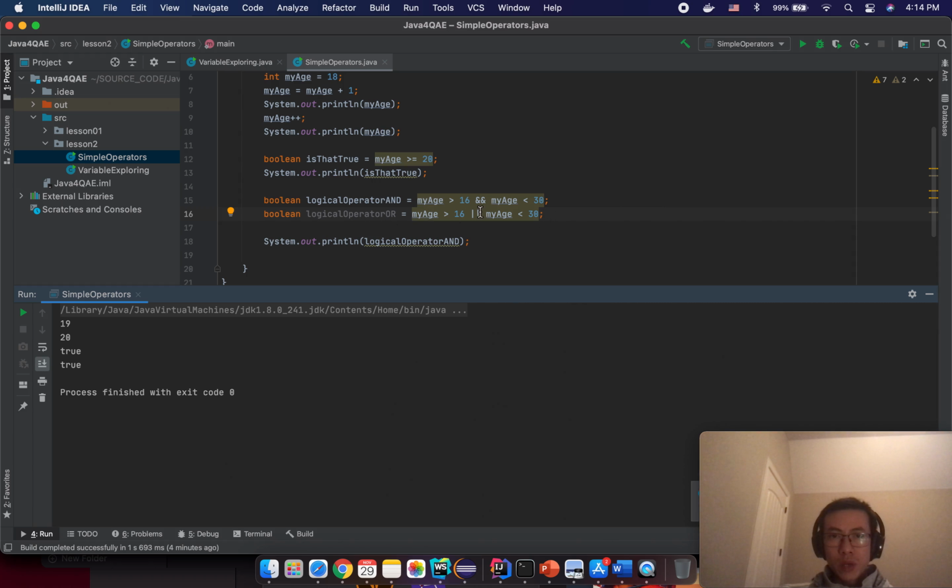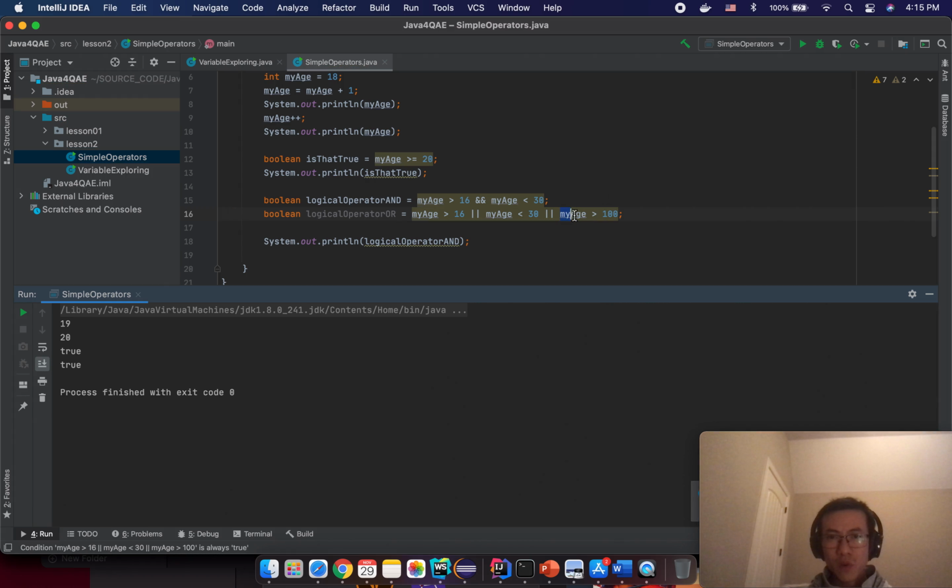So for the OR operator here, we check it, and if one condition is true, it will return a Boolean value that will be true. But for the AND operator here, you need all of the conditions inside to be true. For example, for the OR condition here, I will put something like OR my age is greater than 100.